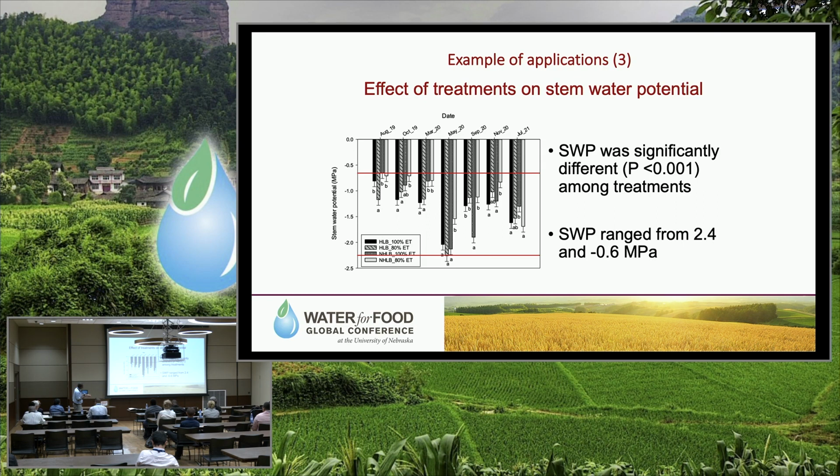One thing also noticed was that, for example, in summer 2021, you notice a little bit of stress in the healthy plants, the non-HLB healthy plants, at the lowest level there. But very interesting here, we also saw some stress in the HLB plants that were irrigated at 100% of the evapotranspiration. So kind of confusing, but some things to consider. One thing we are learning is that somehow at 80% evapotranspiration, we still can manage. For example, in the other seasons, August 2019, October 2019, or March 2020, we really didn't see much difference between 100% ET or 80% ET for similar conditions of plants.